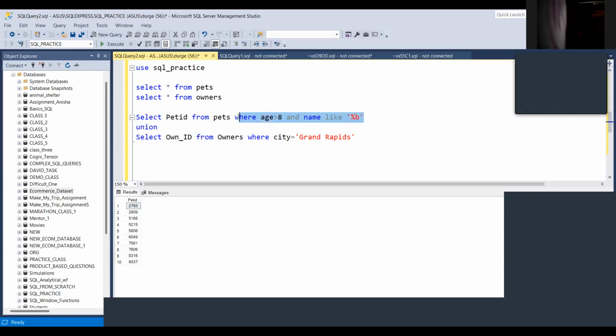So what we will do, we'll remove this where condition. How many of you think it will run? Just ping in the chat box.